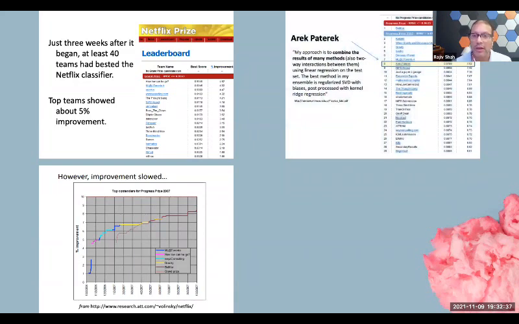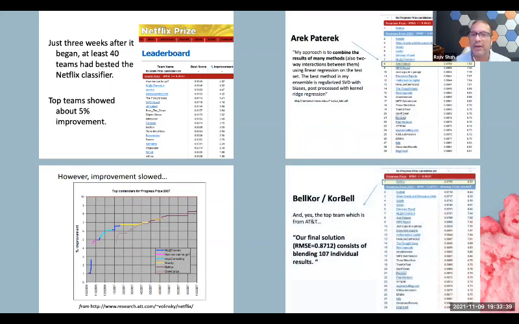The winner of the Netflix challenge actually built an ensemble of 107 other different models. So you can think about the complexity of that, not just one model, but 107. But if your focus is on accuracy and just eking out that tiny bit of performance, it drives you towards this complexity to be able to eke out that last little bit of performance.